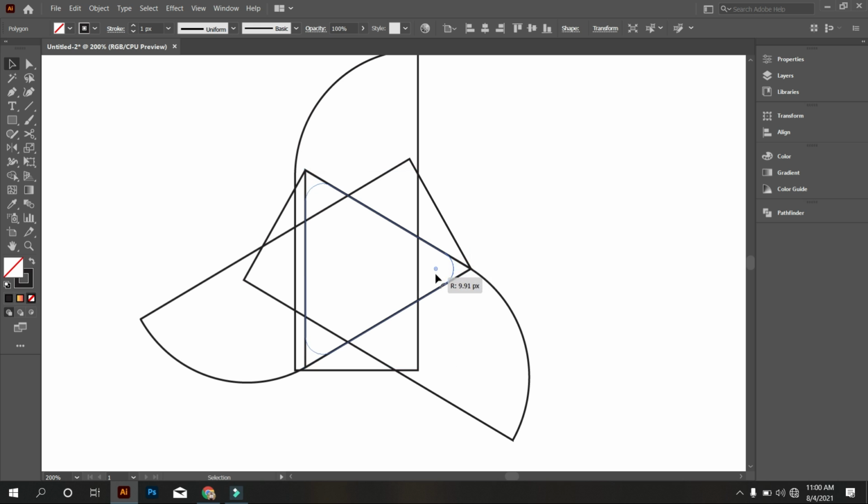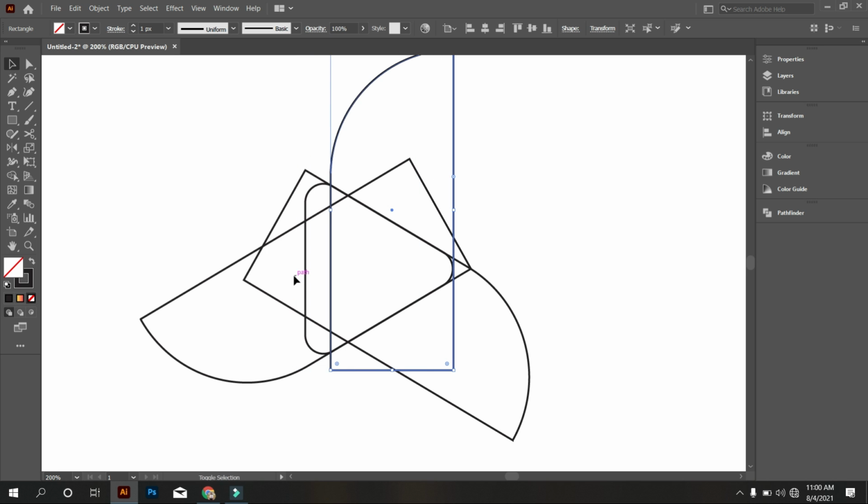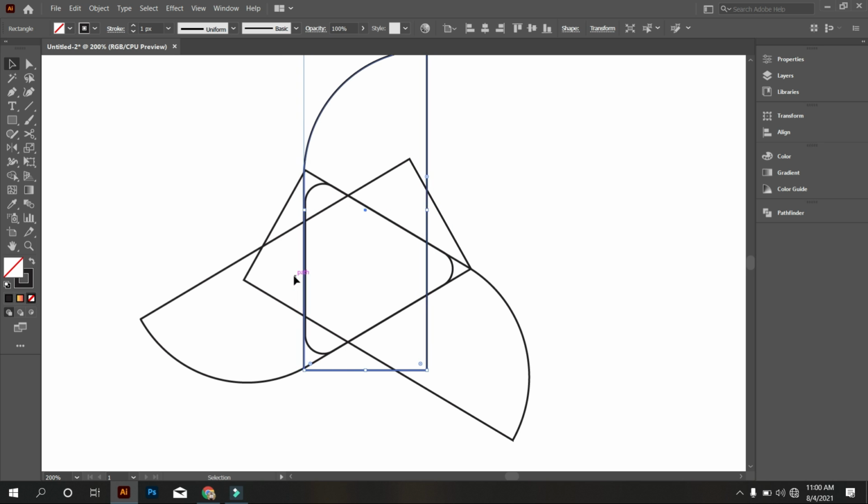Now carve the triangle like that. And place the shape as it was placed before.